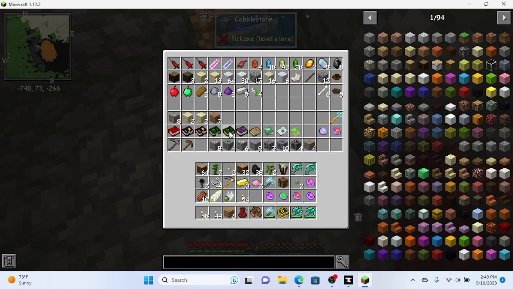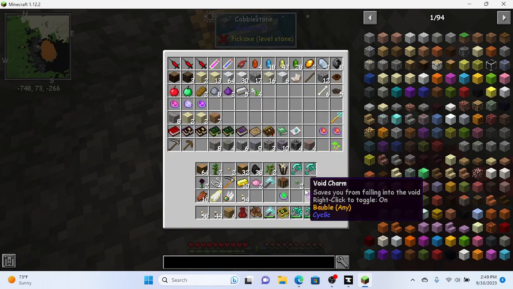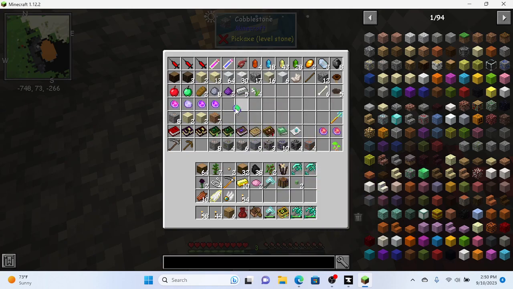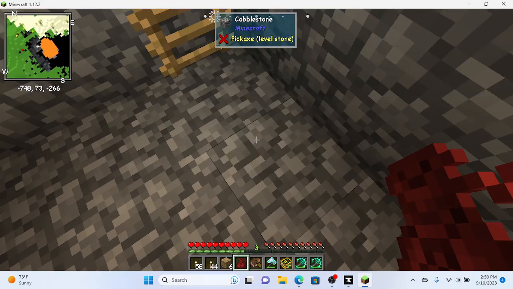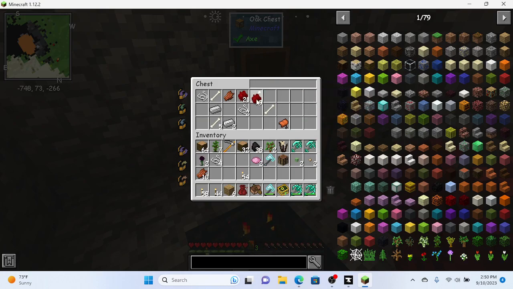Wow. That is dumb. Oh my god. Air charm. So we did get another fire charm. We got a wing charm. What are all these charms even for? Void charm. Double void charm, actually. Antidote charm. Oh, we're running out of space, everyone. I'll keep the garden scythe on me. Ender wing. At the expense of hunger. Why? We got condensed blood. Obviously, Evilcraft.